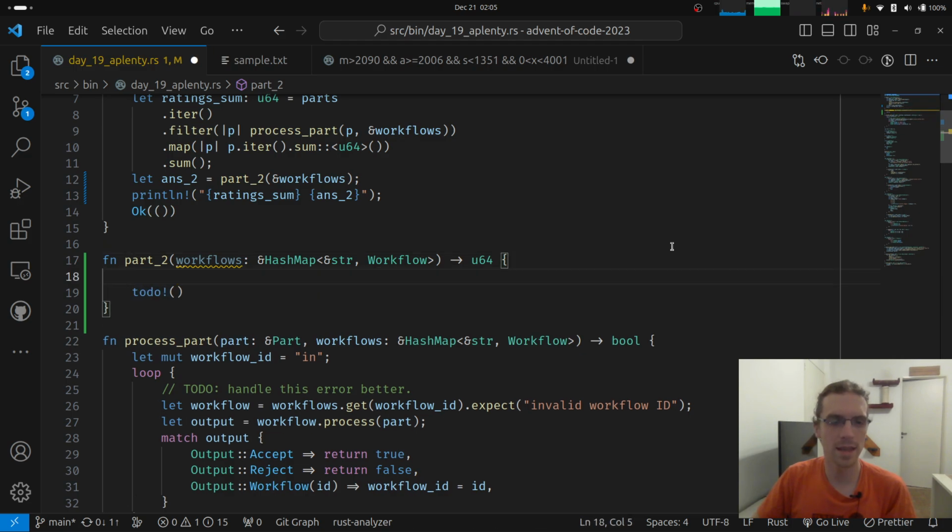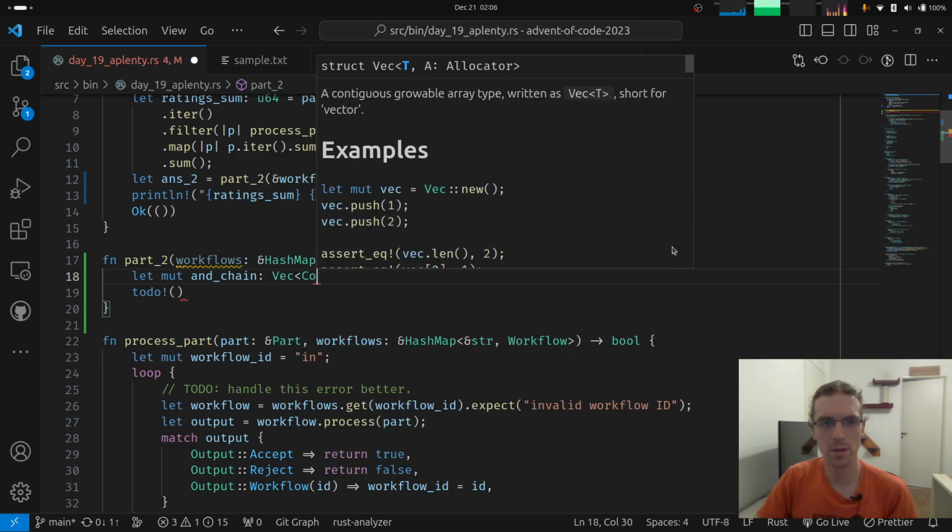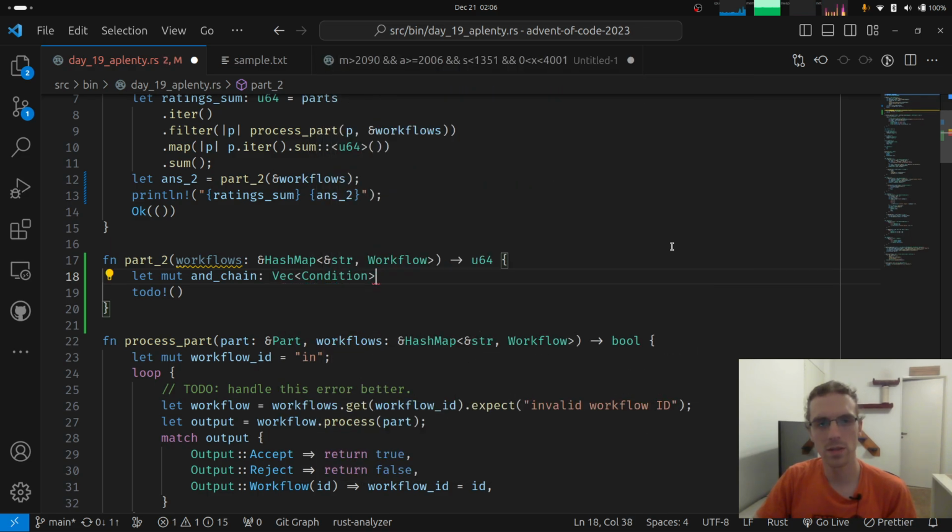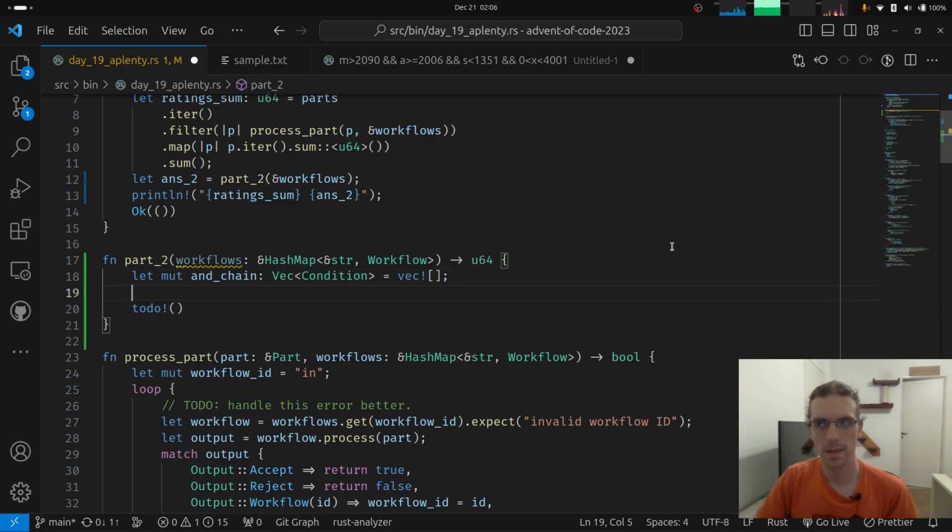Okay, let's say we're going to have a mutable chain, whatever that is, a vector of, let's try to use some of these model thingies, which might be useful. We're going to start it as this. This is the current chain, let's say.